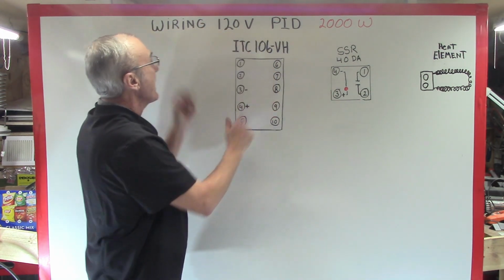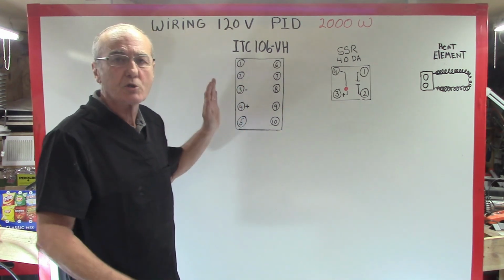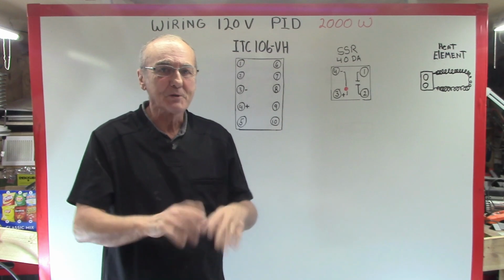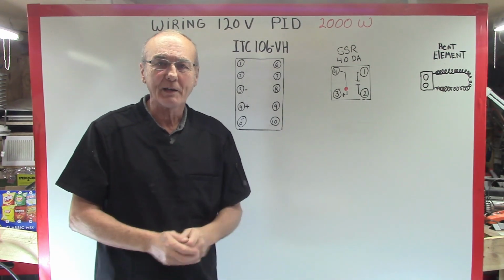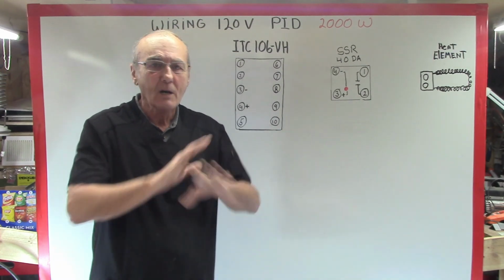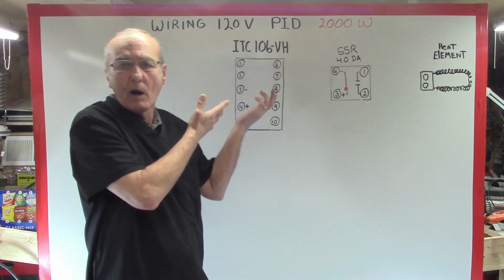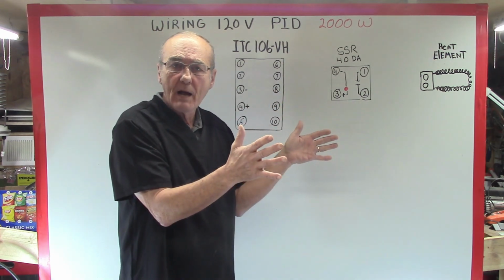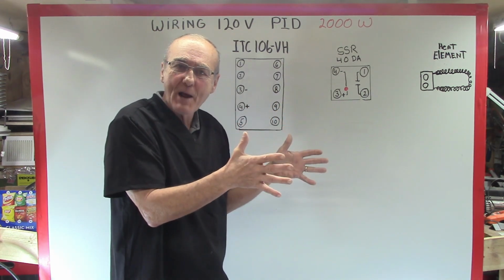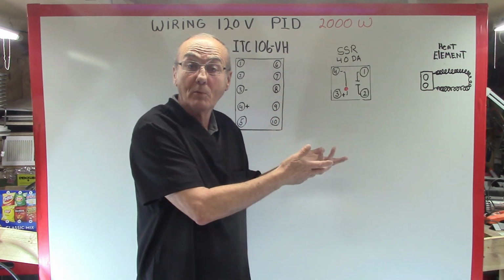This is what we have. We're going to do wiring a 120 volt PID, without any of the options, without any of the cool extra things, like a volt amp meter, a switch, lights, or a fan. We're not going to do any of that. Why not just add that after we wire this? So when you're drawing your own diagram, you can draw it out how you need to wire it, and you can start adding your components.